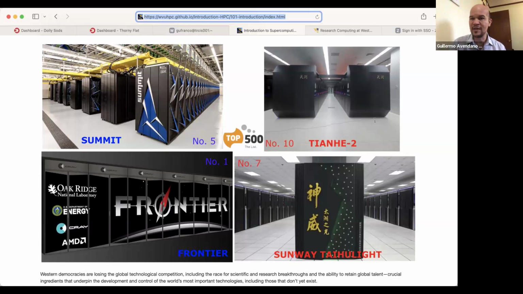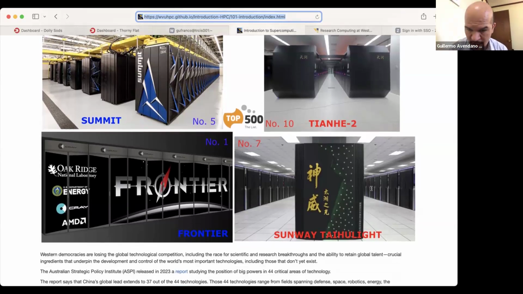And on the Chinese side, they have Tianhe-2 and Sunway TaihuLight. I'm pronouncing that wrong. So just to give you an idea, the biggest clusters are in the US, China, eventually Japan, and at a certain distance, Europe.